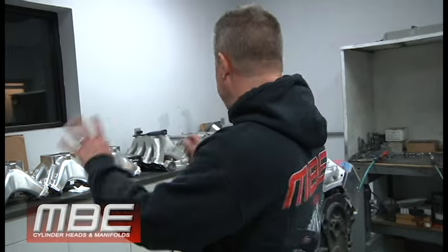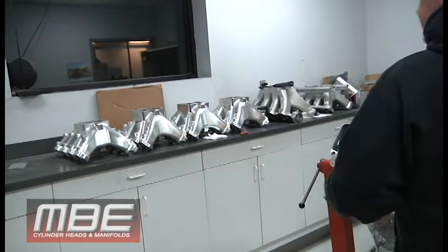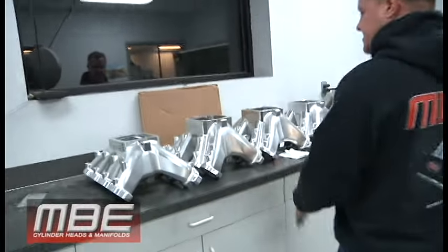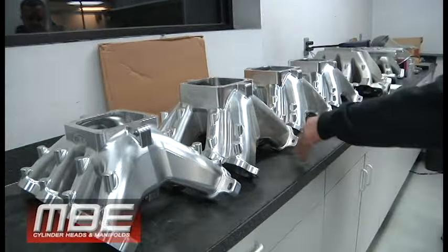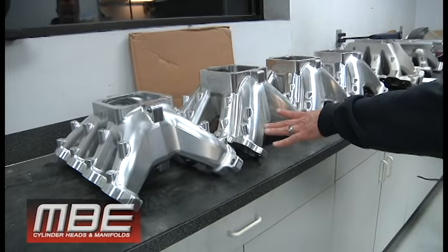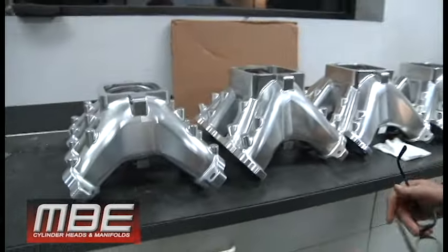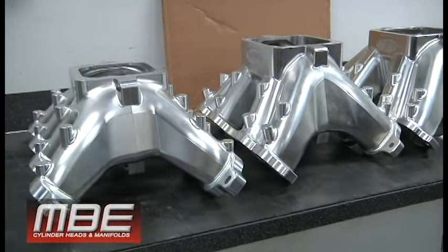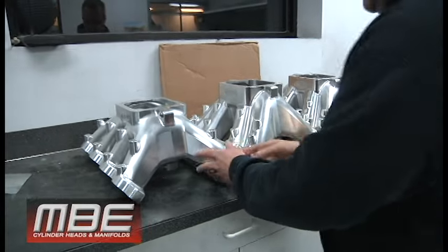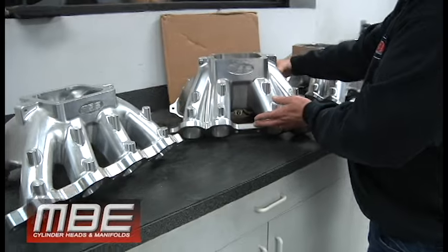So we got some billet manifolds here. We have a cast one here. But let's just talk about this. This is a small block billet manifold that we do, and this is the big block. So 632, 434, so 200 cubic inch. It kind of gives you an idea size-wise when you look at them. Something that's 200 more cubic inch makes about 300 more horsepower. It takes this much to do it. I mean, look at how much larger this is. So you either have this or you have this.